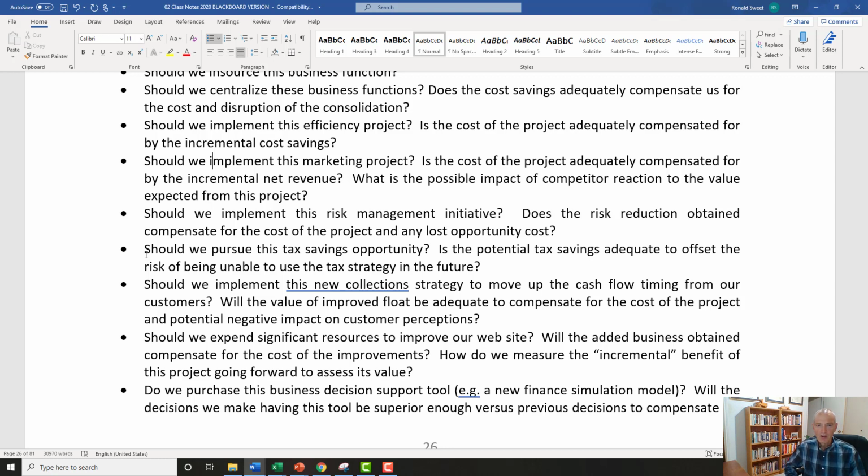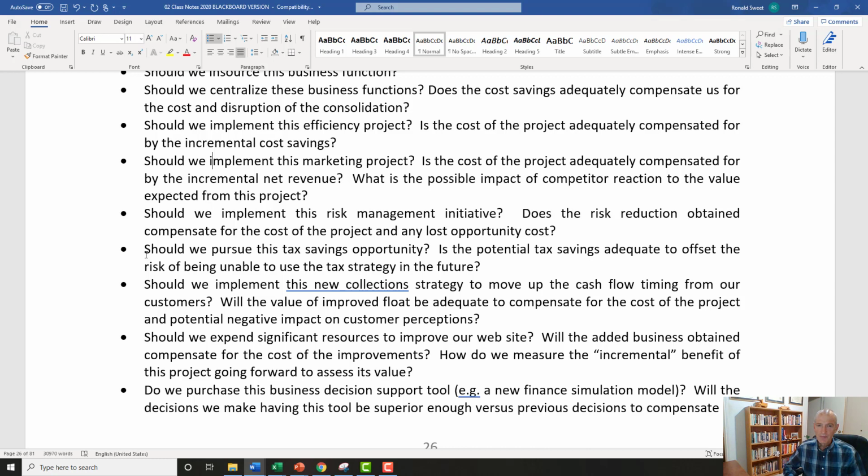Risk management initiatives, I was involved in several of those. We had one, I think it was back $300,000. I had to get it approved. And the problem with the risk management initiative is they almost always, or they will almost always have a negative net present value.